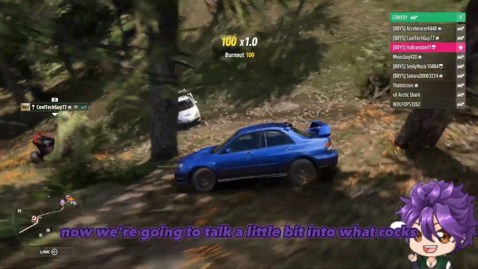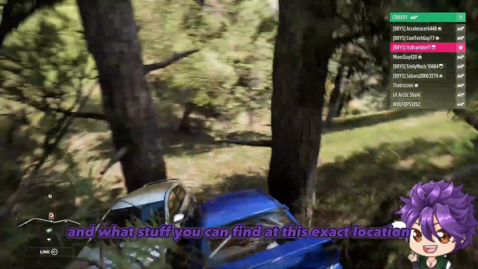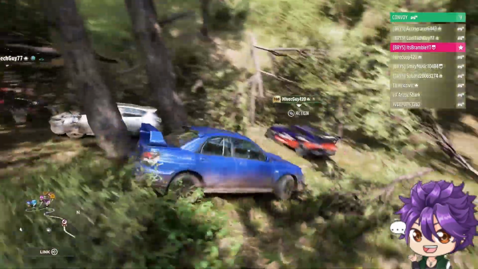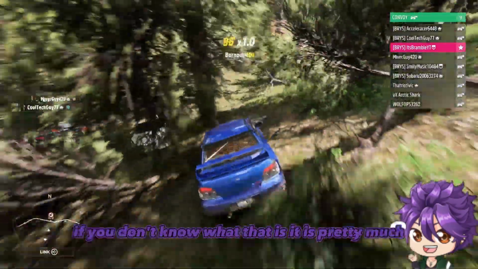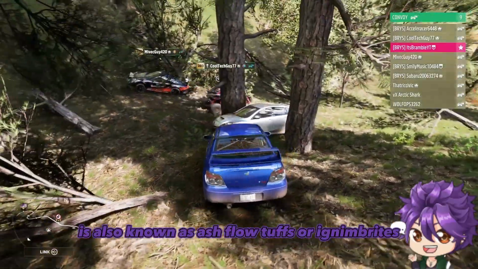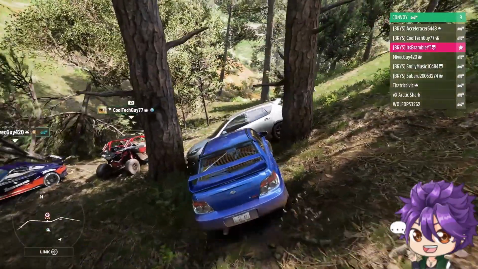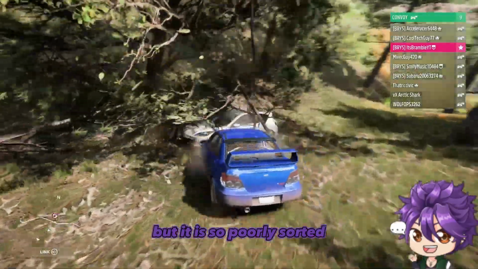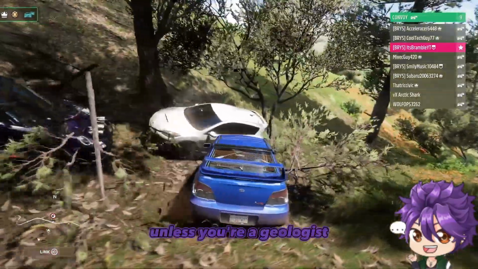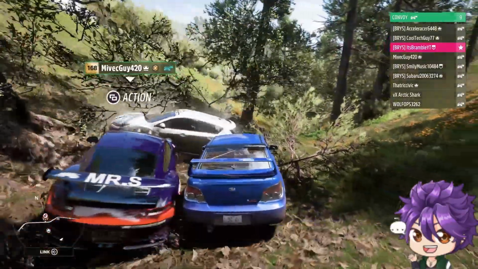Now we're going to talk a little bit about what rocks and what stuff you can find at this exact location. So this volcano was a mixture of lava, ash, and pyroclastic deposits. If you don't know what that is, it is also known as ash flow tuffs or ignimbrites, which are typically massive but very poorly sorted. Now, I don't think any of you even want to know all this stuff unless you're a geologist. Then, yeah, you would definitely know a little bit about that.